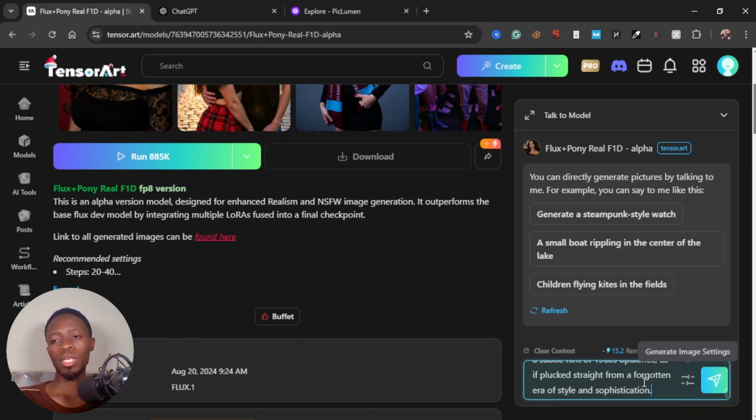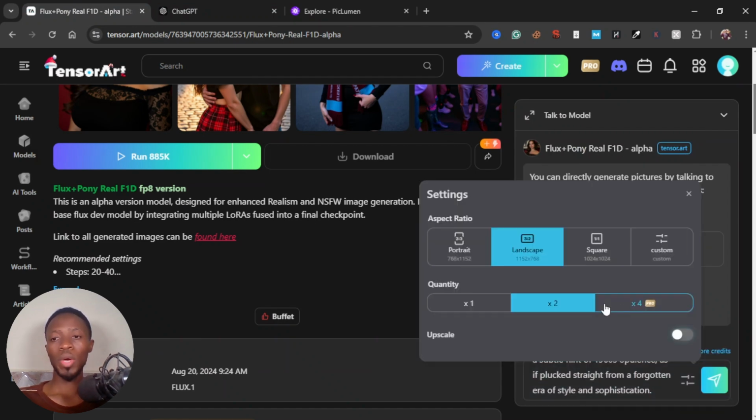And then there's a settings option here where you can see more before generating, just to see how you can make some tweaks. I like leaving it on landscape mode, and for the quantity, let's generate 2 to have options. And honestly, I don't know why there's an upscale button here, because normally when you have the image generated and you like it, then you upscale it.